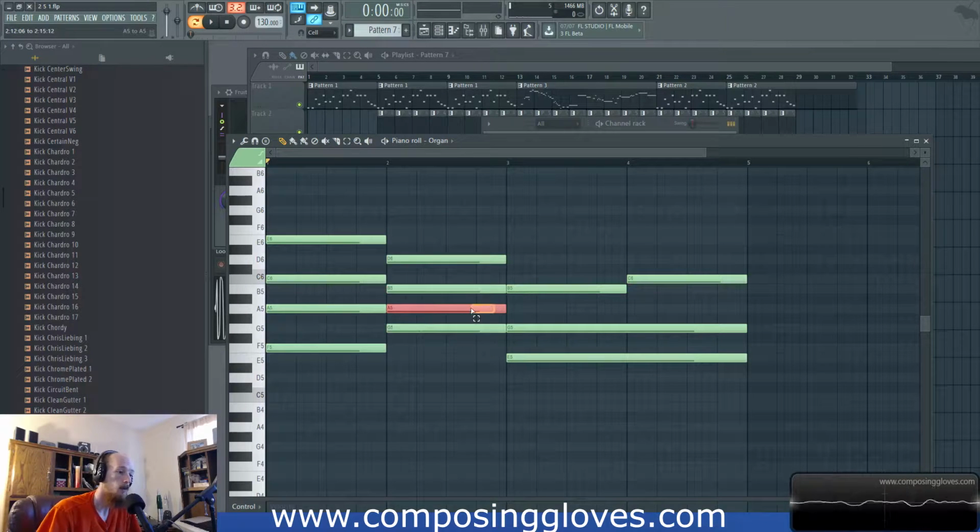Here I added, what am I in, G? So the A would be, this is an add 2 chord, but I thought about it when I was doing it as a 9 chord, and then I brought it down to bring in a close voicing. So that's why the A is down here. So this is an add 2 chord. And then over here, I just did a suspension, which we already talked about. So that's all there really is to the 2-5-1. And it's super, super useful.